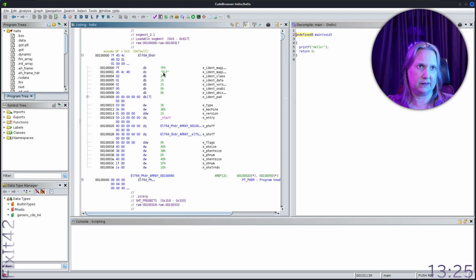So the string is ELF. Yeah, so 7F 45 4C 46 is what's up here, and so on. So this is like the start of an ELF file then.